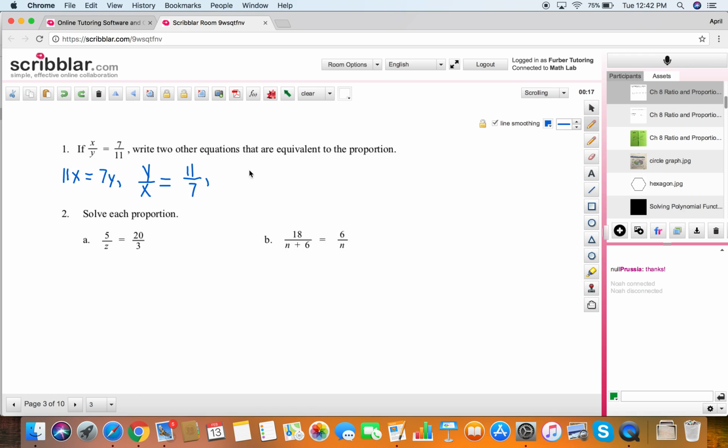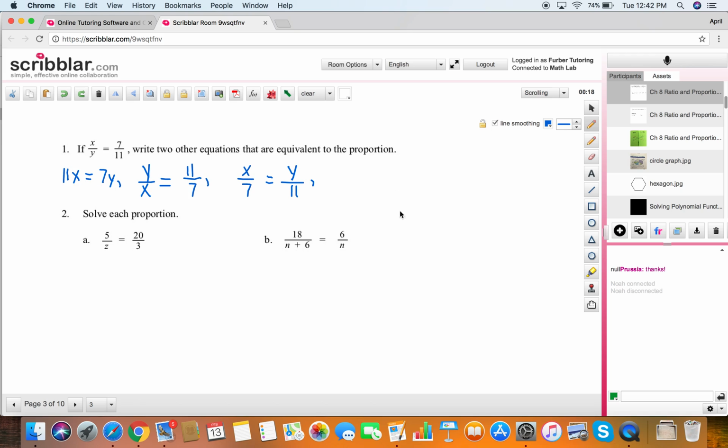Okay, let's do another one. So let's keep the x here, and let's put the 7 underneath of it. So if I want to keep that consistent, then I need to make sure that 11 is on the bottom of the other side, okay, because it still needs to be across from the x, and the y is on the top. So I'm going to put the y over here and the 11 over here. Again, you're looking to see if the cross products are the same. If they are, then you know that you've got the right setup.